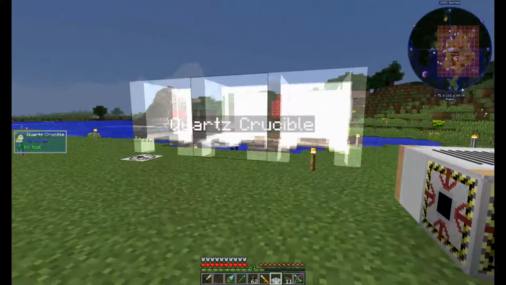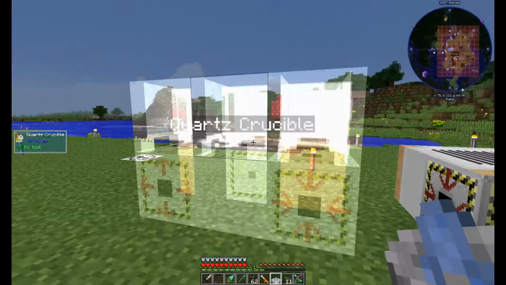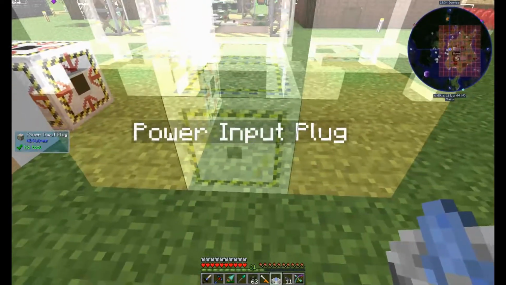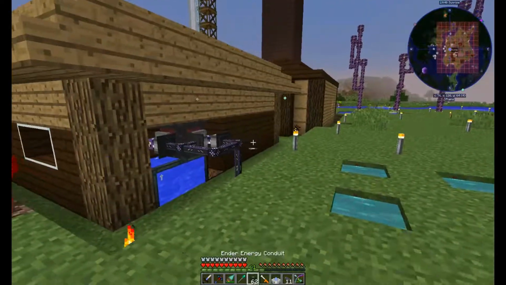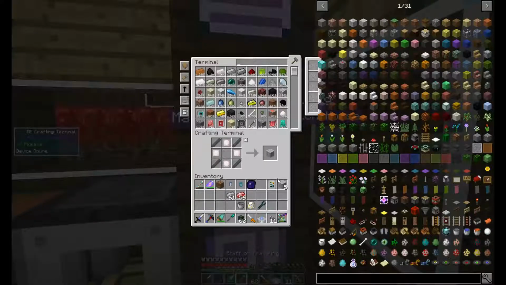And then the crucibles. That's all I need. Quartz crucibles. Copper coils. Power input plug. Input hatch, output hatch, crystallizer. Okay. That seems simple enough. That will work.